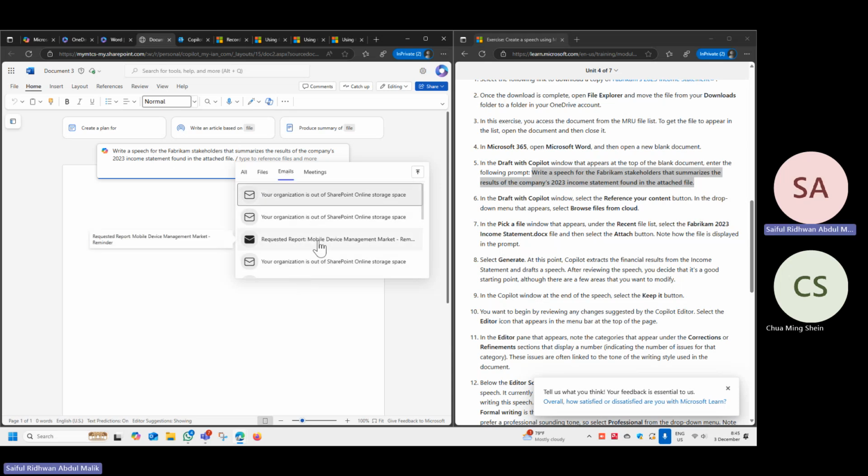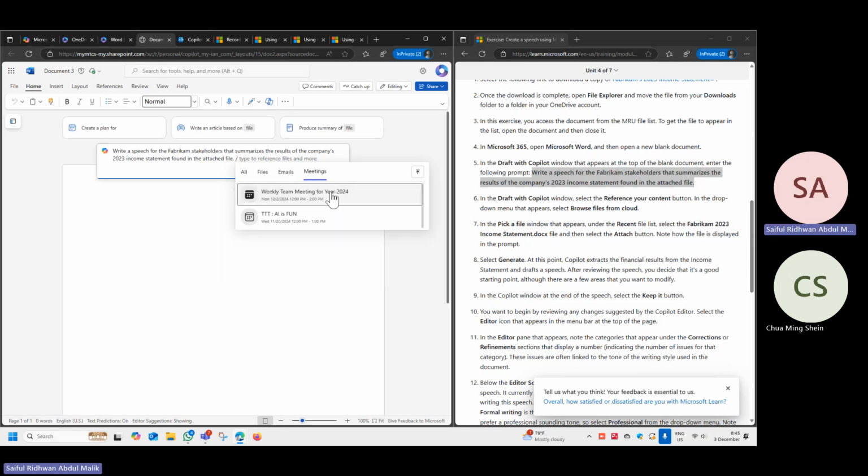So you can even attach emails, for example if you have to draft something. It will go into the emails, understand what's inside and draft a few things, even if the email is really long, right? But the email has to be sent to you so that you have the access. You can even attach a meeting, so it will go into the transcript of that particular meeting.